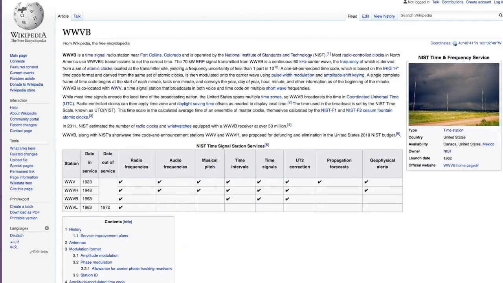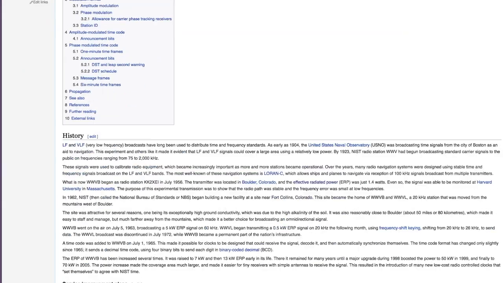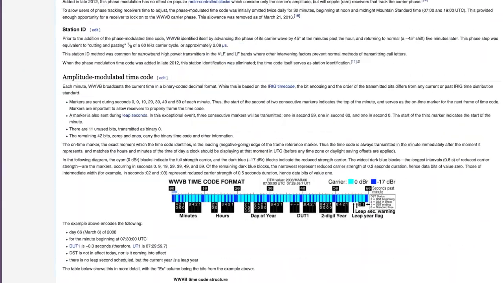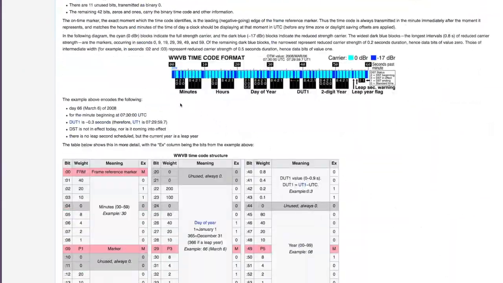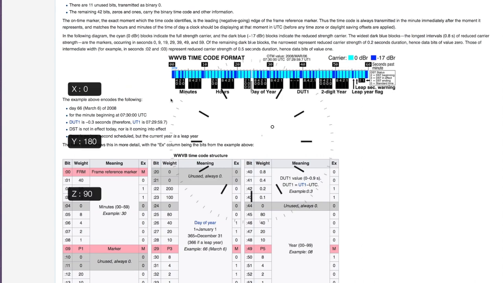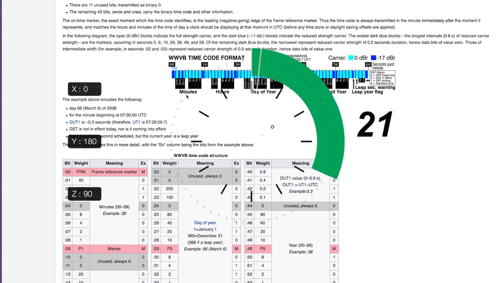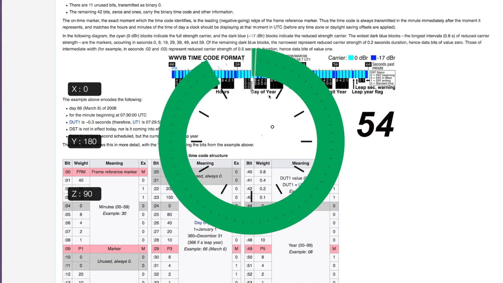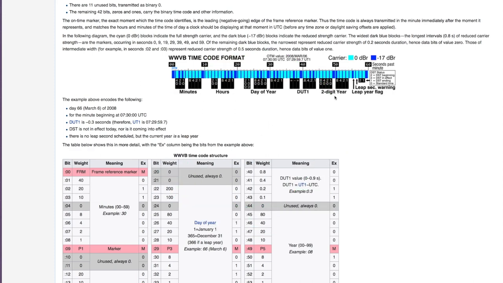If you'd like to learn more about how WWVB broadcasts, I'm going to refer you to the Wikipedia page. If you scroll down a little bit further, you'll find a section that shows the transmission format. Looks like this. Essentially, it takes 1 minute to transmit what's called a frame of data, where one bit is transmitted over the interval of 1 second. There's sections for transmitting minutes, hours, and the day of year. It only transmits a two-digit year value and various other bits that describe when leap year is going to start and end.